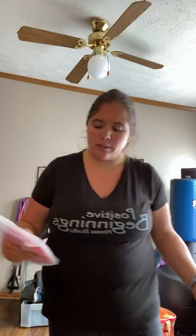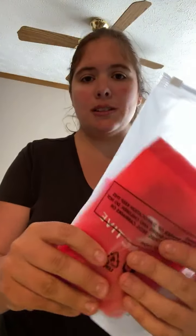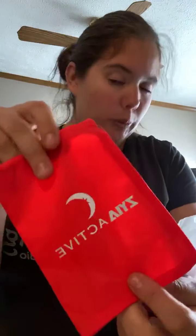I'm going to show you their quality. These are the ones I'm giving away in my Welcome Fitness Accountability group. This is what it looks like when you get a package in the mail. It comes in this really cool little bag. These are the resistance bands. It comes with this cool little bag if you want to take them on vacation or put them in your purse.